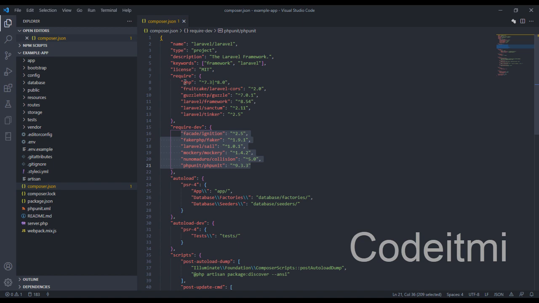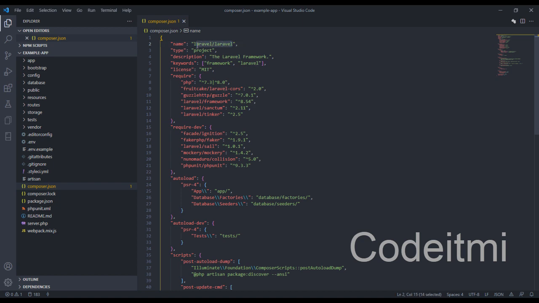So, for example, if I'm working with someone remotely, maybe the person is in a different location and we're working with Git, whenever I install a package, the person I'm working with just needs this composer.json file to know the packages I've installed for the project. They can also run composer install, and that will install all those packages on their system.